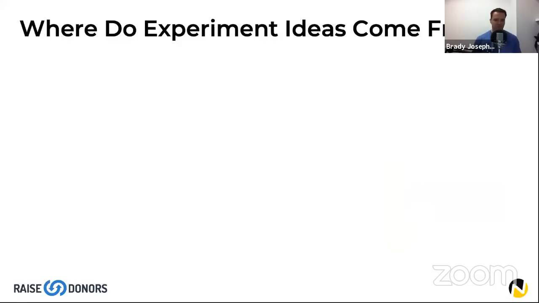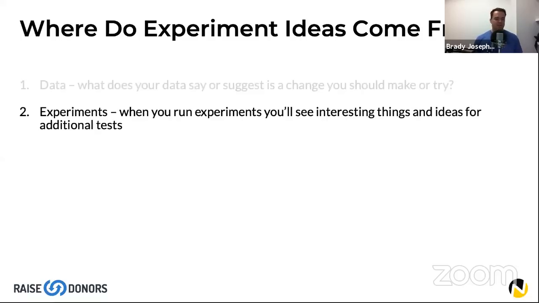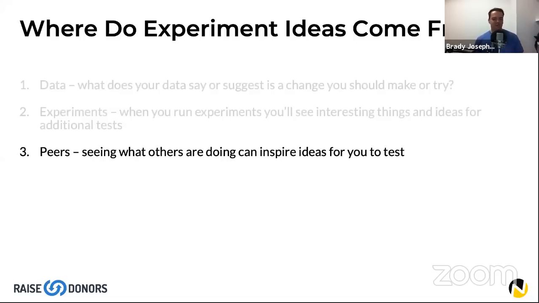Good experiment ideas can come from all over the place. It can come from your own data. What does your data say or suggest that you should change or try? What is Google Analytics saying? What are conversion rates saying? What can you try based on your data? Or once you start running experiments, the beautiful thing about experiments is it leads to more ideas and more experiments. You'll see these interesting things and get more ideas to test. Or peers: what are other organizations doing well or poorly, and what can you do?